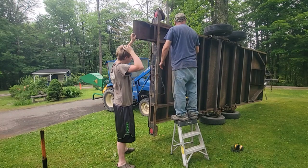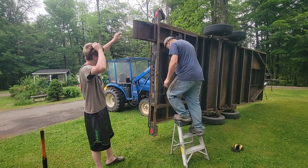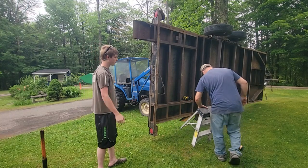Now see, it gets tight there, and I don't know why. And probably got to get a larger ladder out here.